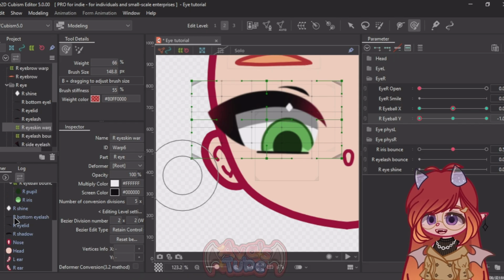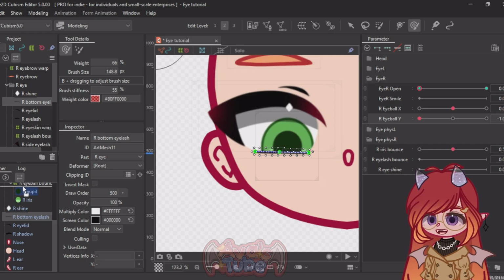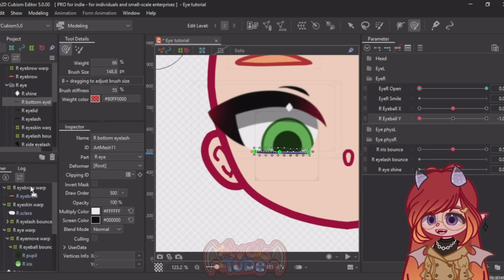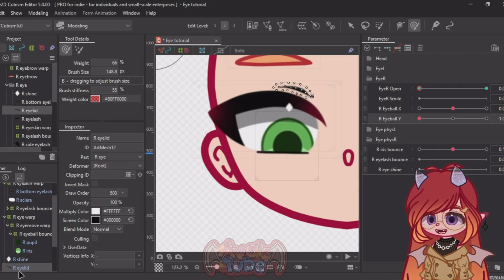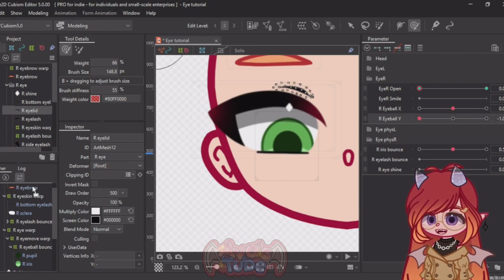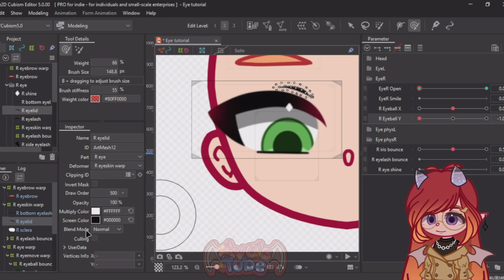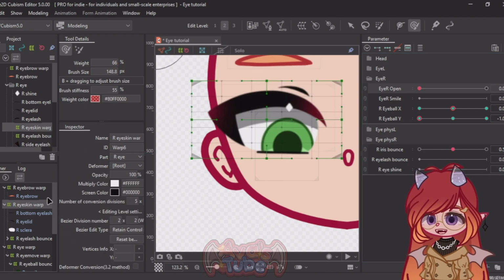Also drag something. I'm going to drag the bottom eyelash to the one called eye skin, and then the eyelid. Let me select the eyelid and then drag this to the eye skin and place like this. And you can finally animate. I'm going to pick eye skin and yeah, there you go.